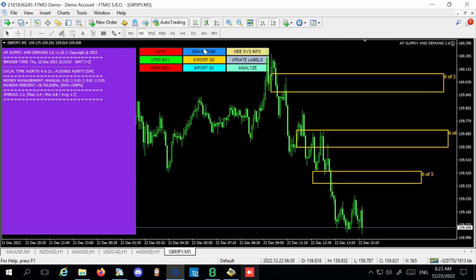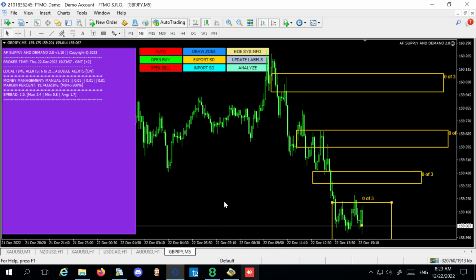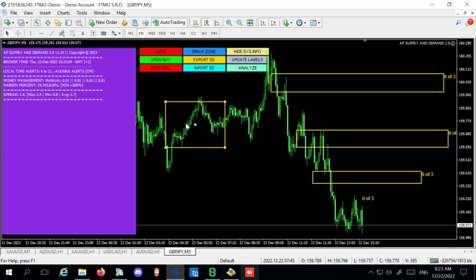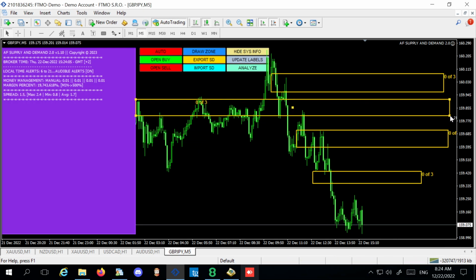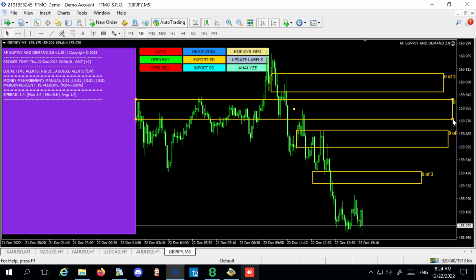You can do that by simply clicking the words draw zone, and a box will appear there at the bottom. Let's say, for example, you notice a really good supply zone and you want to take it. Let's just say this one here. You just draw it in like that, and then double click the edge of the box. So all four corners have now set into the actual chart itself. So that's how you draw a particular zone.